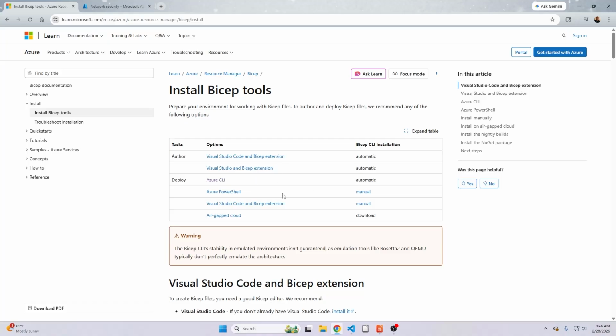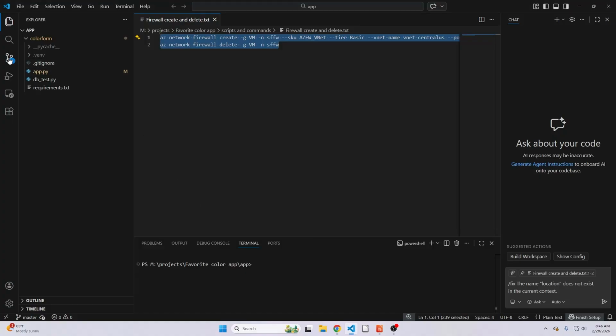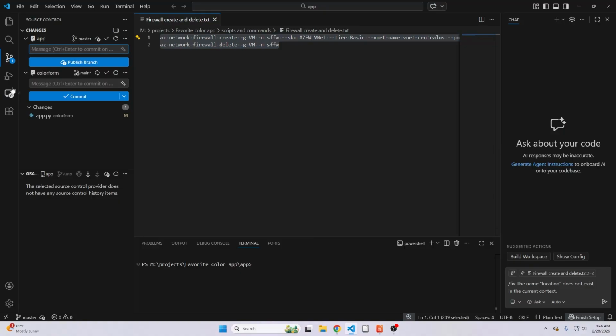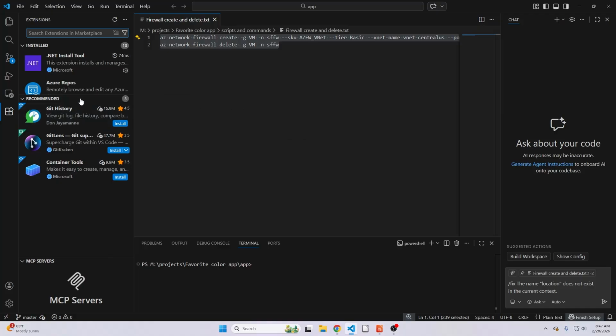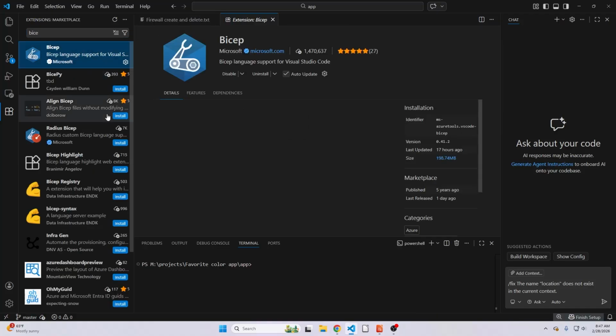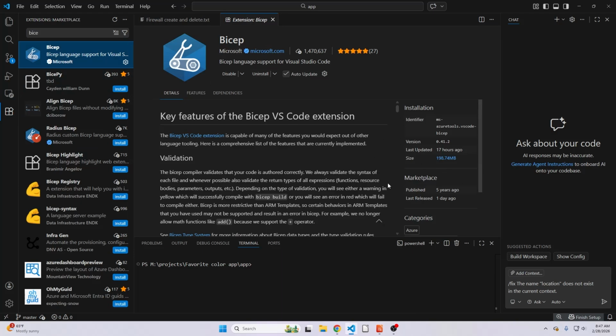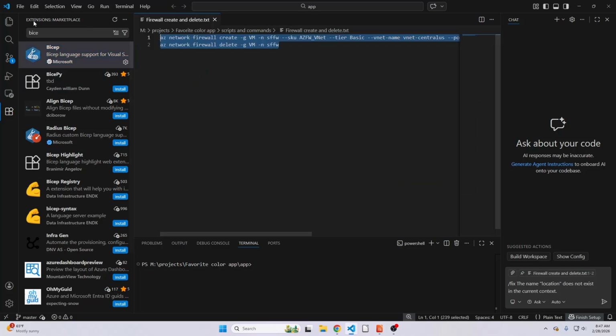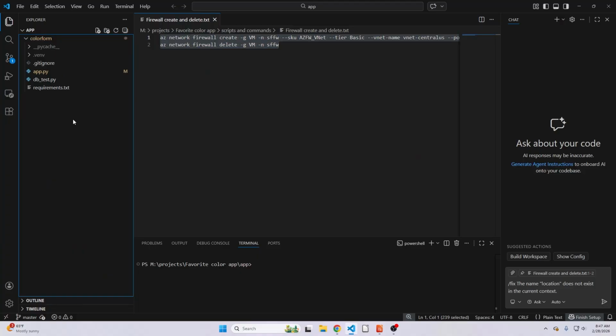I like using Visual Studio Code for random programs and templates and PowerShell and all that, so that's what I'll be using here as well. The documentation does walk you through how to install it. Make sure you've got your extension installed through the extension tab. You can modify the settings if you need to. The only other thing I ran into after I installed this is to also make sure you have Azure CLI installed as well, and you can install that straight through Visual Studio Code, through the PowerShell terminal.